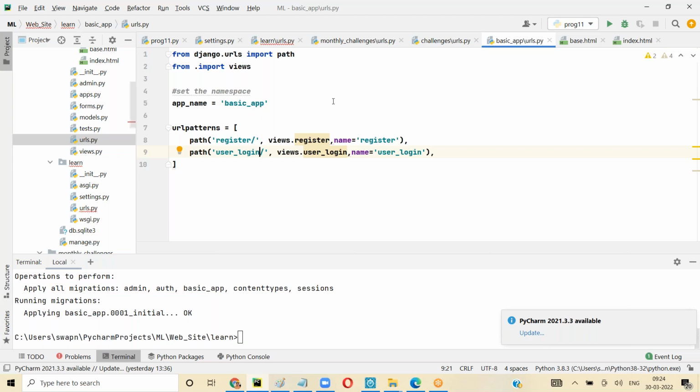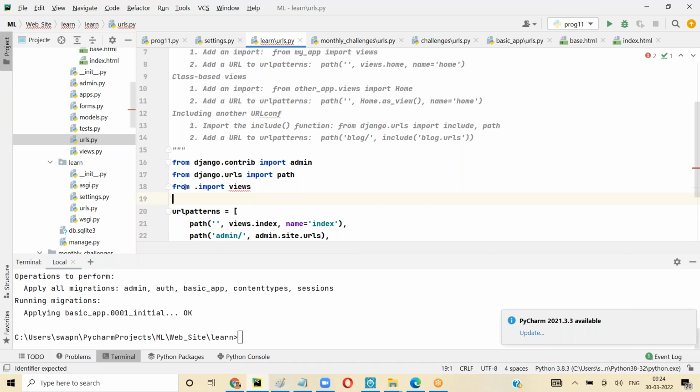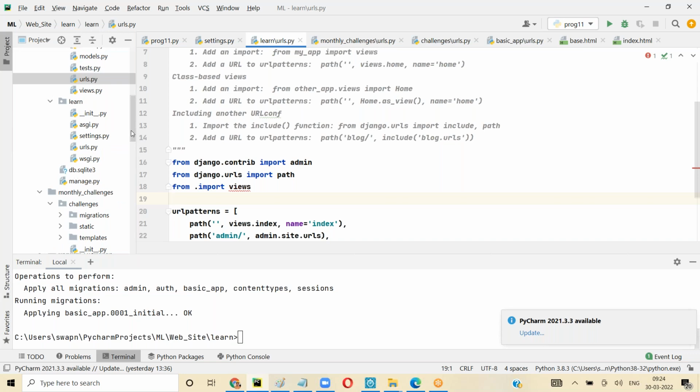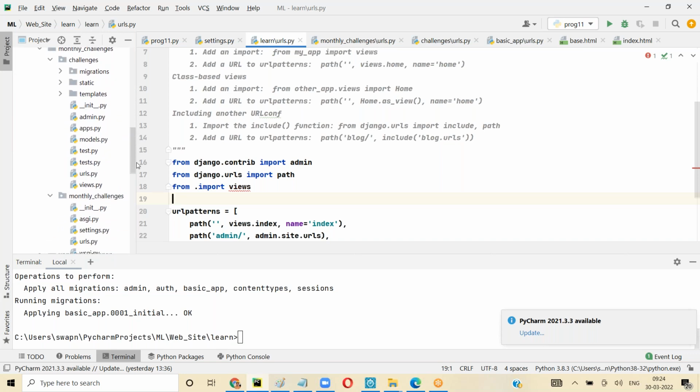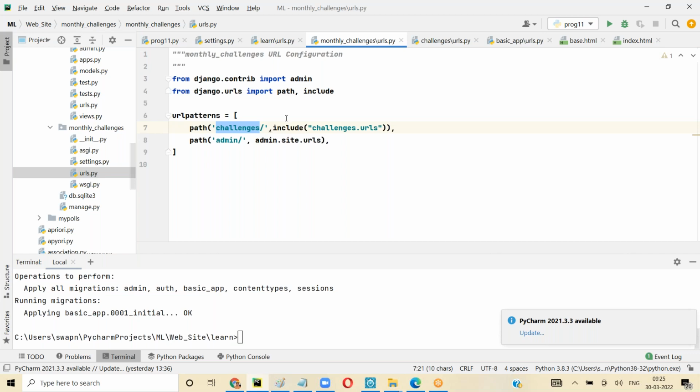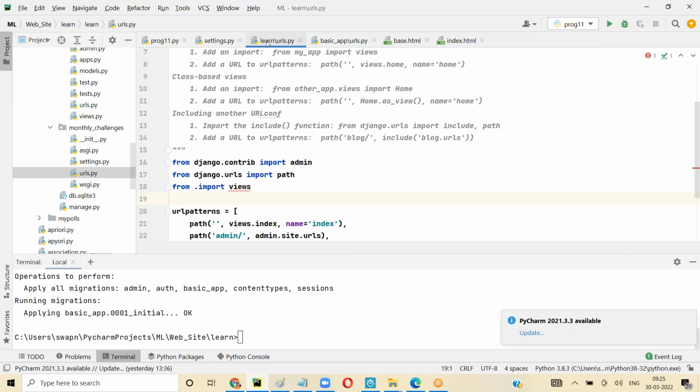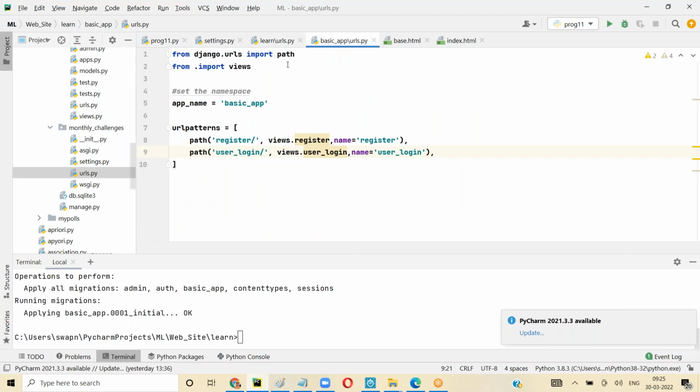Basic app, correct? We are not using this here. Basic app, right?